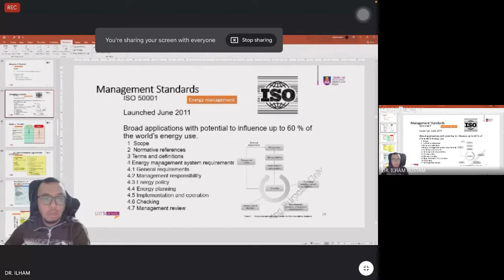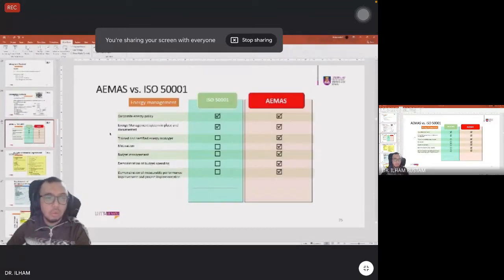So at the final end, in 2011, ISO 50001. They cover almost everything, from energy policy being established, planning, implementation, and then continuous checking, for the whole process, continuously every single year. So ISO 50001 has an evolution. When we compared ISO 50001, and then there is EMAS, but EMAS they didn't mention.